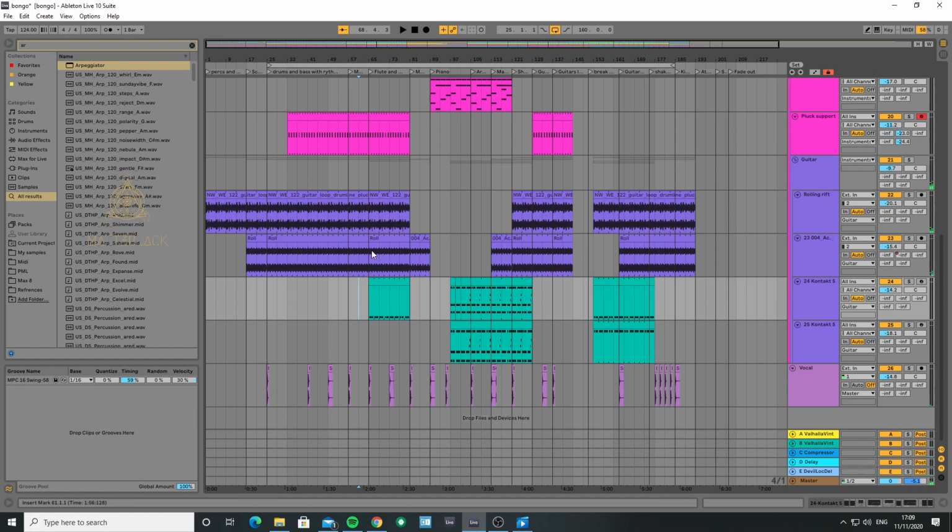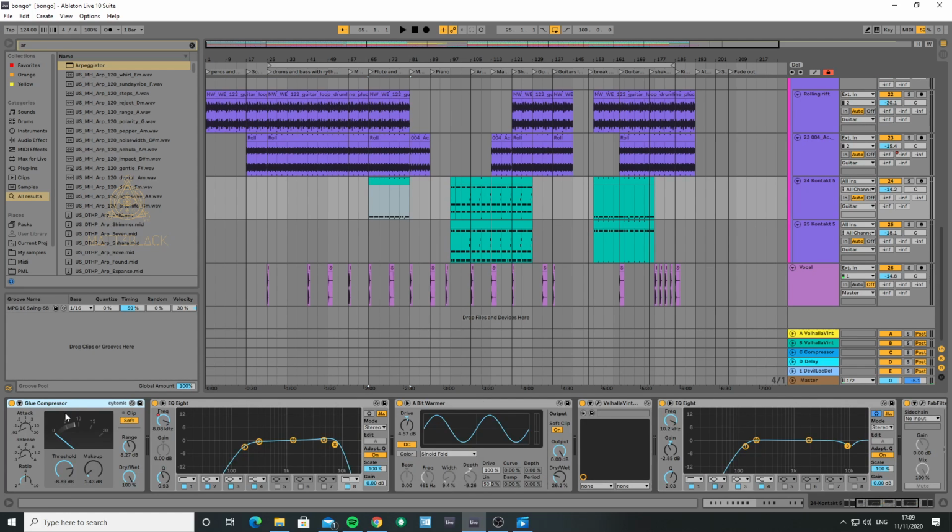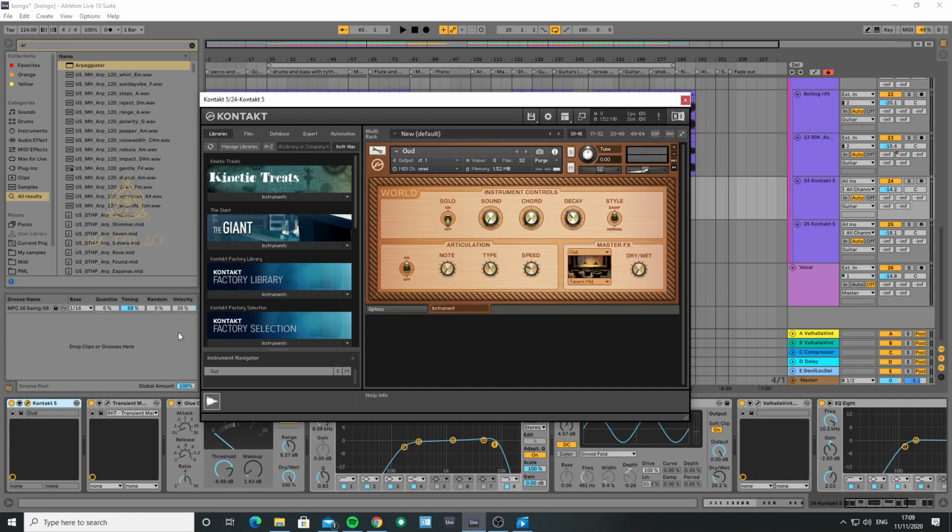So you see it complements the other elements. Obviously I played that in myself just on my keyboard with this oud. It's from Native Instruments on Kontakt. It's just called an oud. Really nice sound. I took down the reverb and just left it as it is, I think.